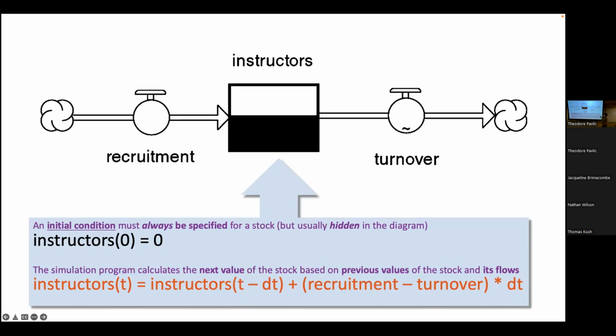So this is what's going on behind the scenes, and all that I forced you to do manually in Excel. Now that we're in Vensim and Insight Maker, you're only ever going to have to write the inflow formula and the outflow formula. If you tell Vensim for every stock what the inflow is and what the outflow is, behind the scenes it will write this formula for you and solve.